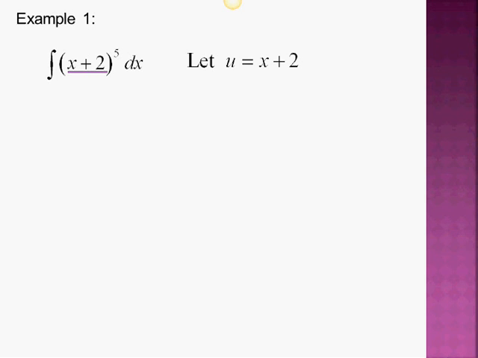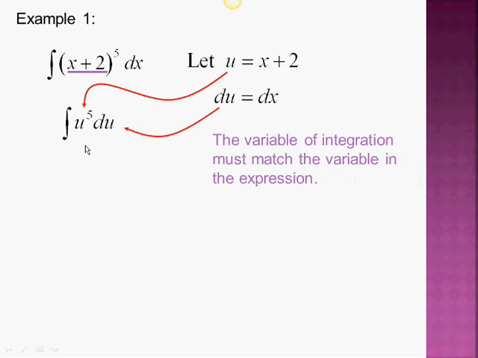What we're going to do is take the inside function x plus 2 and just rewrite that as u. Now the derivative of u would be the derivative of this, which would just be 1. But if I multiplied my dx to the other side, I'd have du is equal to 1 dx. What I'm going to do is then rewrite my integral as u to the fifth du, because I've said that dx is equal to du.